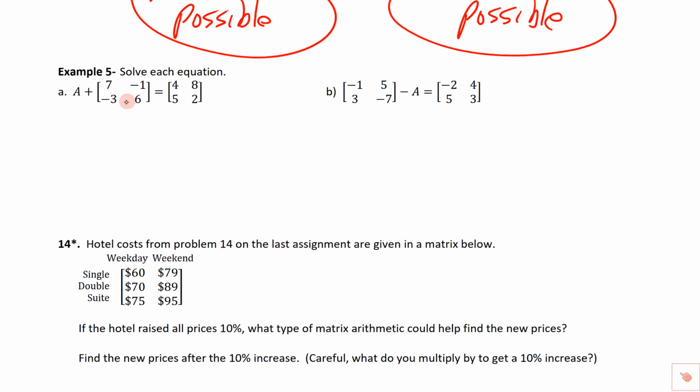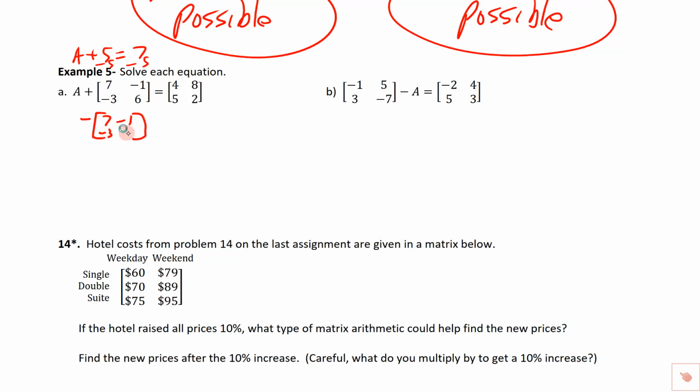So let's take a look at this example right here. It says solve the equation, and this is kind of interesting, so I want you to take a look at this. If these were just plain old numbers, so if this was a plus 5 equals 7 or something like that, we would know what to do here. We would subtract the 5 from both sides, so we'd solve the equation, get the variable on one side by itself. Well, with this one, we've got a matrix here. A capital letter is going to represent a matrix, and we want to get rid of this matrix right here. So we know how to do matrix arithmetic. We are going to subtract this one from this side.